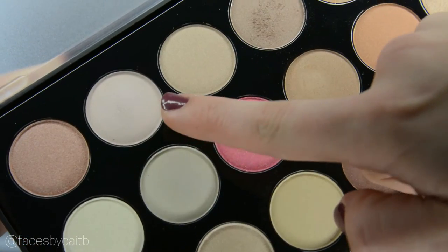Now to bring dimension to the lid, I picked up this light, kind of a lavender off-white tone, and I put this all over my lid using my fingers. Then I'm going to use another finger and dip it into that light shade, the one that I used to highlight both my brow bone and my inner corners. I'm kind of packing it on to make sure that the sparkles go nowhere.